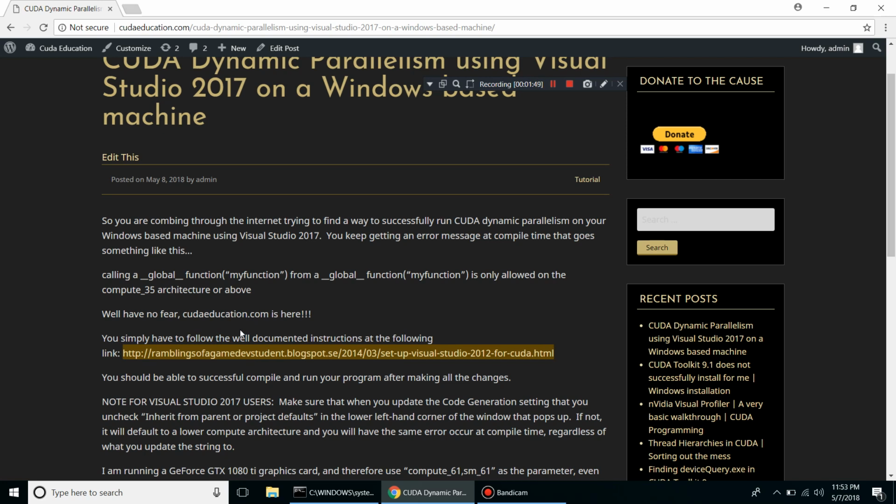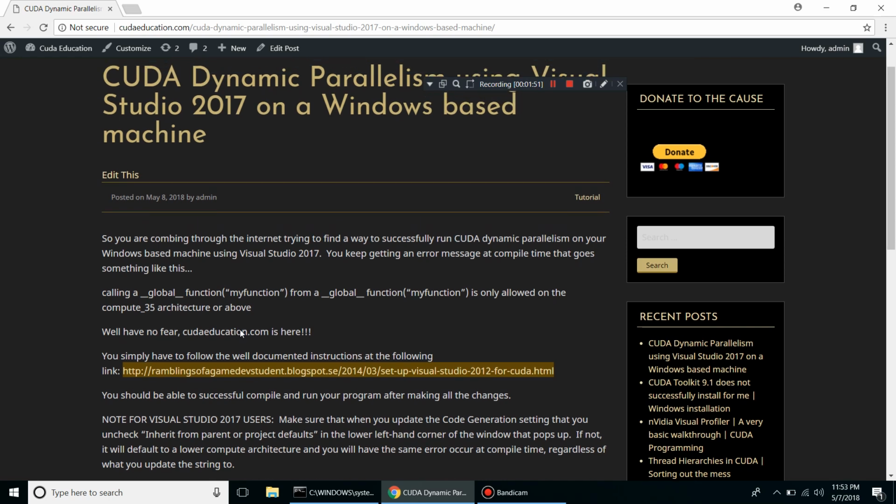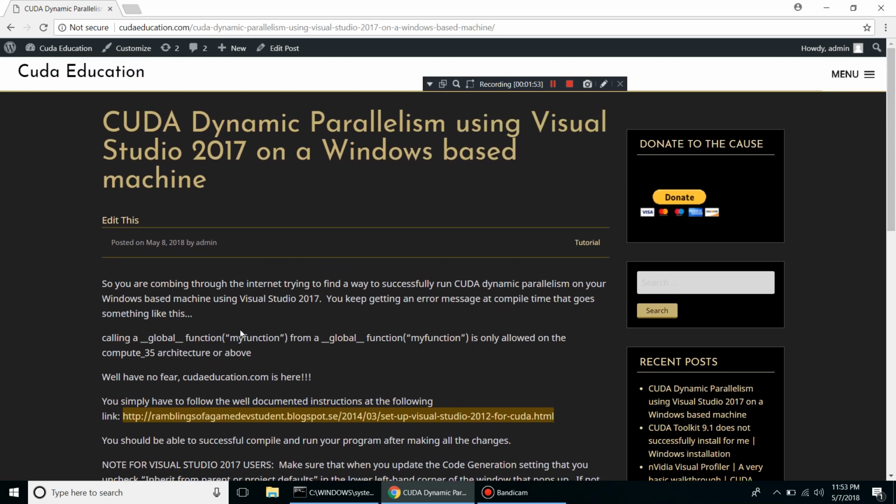It's a nice page, no pop-ups or anything, and it will basically walk you through changing all the settings in Visual Studio to be able to run on the higher architecture, right? Because what's happening is that Visual Studio is defaulting to an architecture below 35. So you want to go to this page and then follow the instructions to change all the parameters.